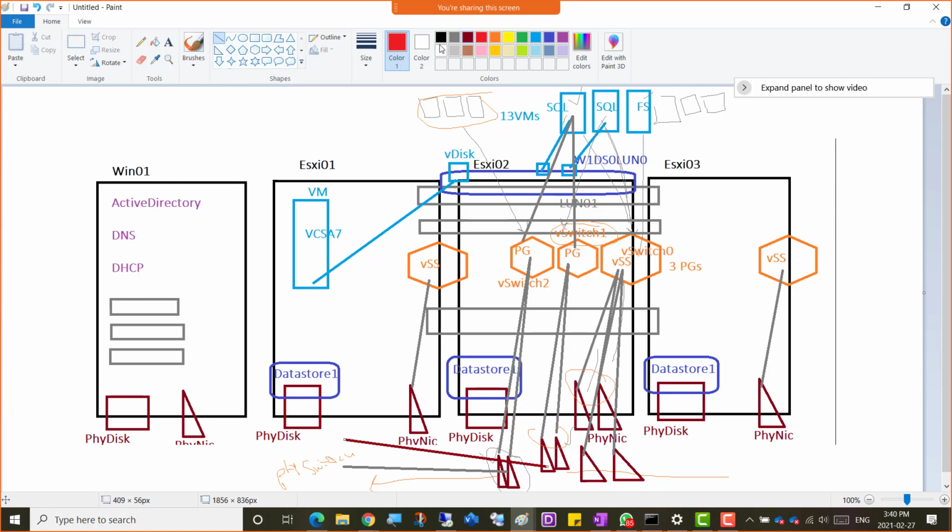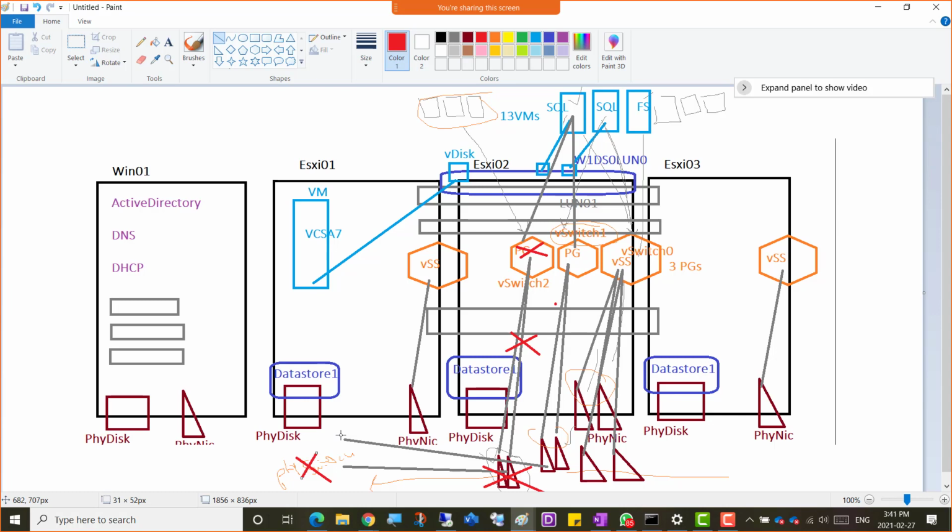Because if you lose connectivity here, or if some software malware kind of thing happens only on this switch, or the physical NICs both go down, or a physical switch goes down, that same machine is connected through another standard switch to another set of network cards, which is going to another physical switch.